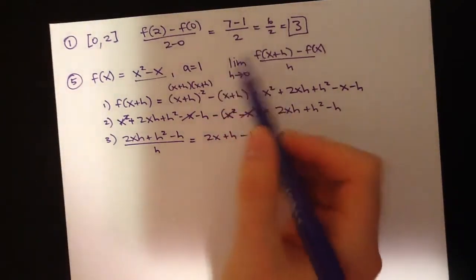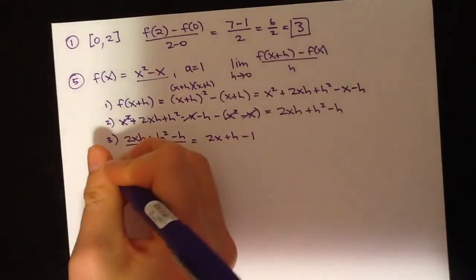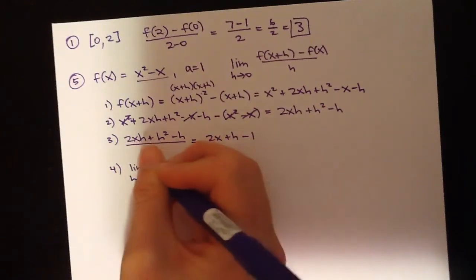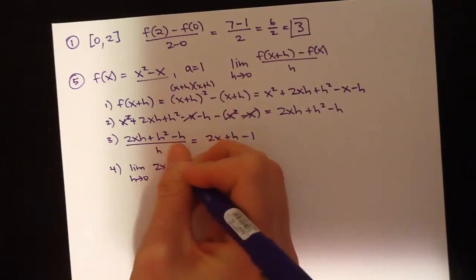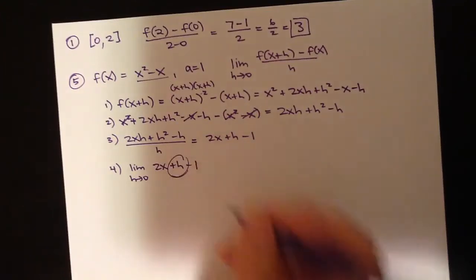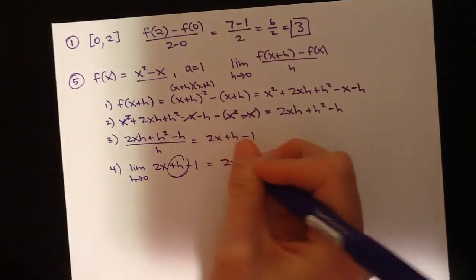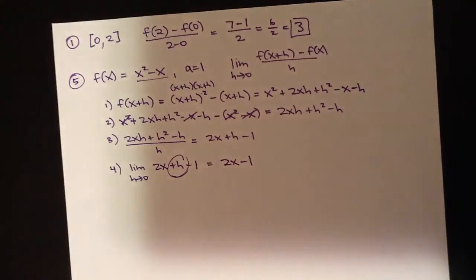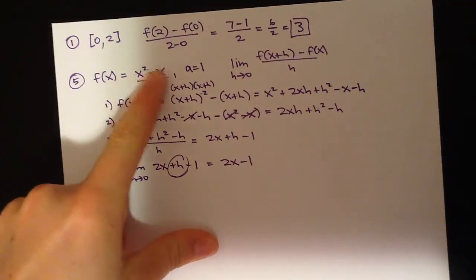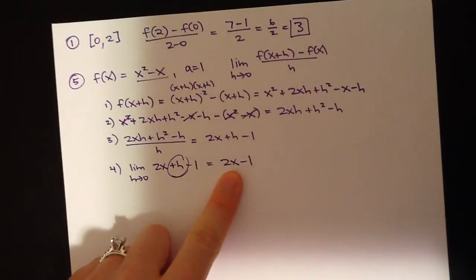The last thing is to take the limit as h approaches 0, that's step 4. And now, of course, at this point, algebraically, we're ready to just plug that h in. So we can just plug in h is 0 right here, and that leaves us with a 2x minus 1. So that is the derivative, which, like I said, if we just do the power rule, we move the 2 out front, we get 2x and then minus 1. We know that's the derivative.